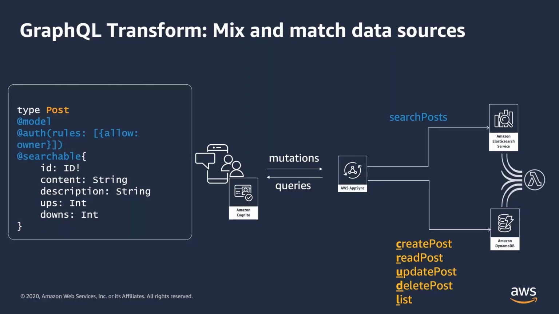With a few CLI commands and a couple of schema directives based on GraphQL Transform, the AWS Amplify CLI created a very powerful, secure, highly available, flexible, resilient, and scalable backend in minutes, where users can be authenticated and authorized. They can create, read, update, delete, and list data, as well as perform full text search on the same data very easily and very fast. Best of all, the whole backend is managed by AWS, and you don't have to worry about maintenance or operational tasks.